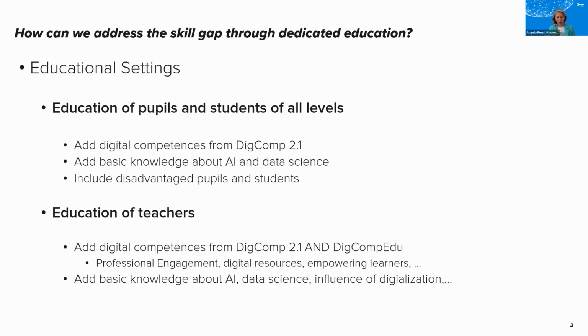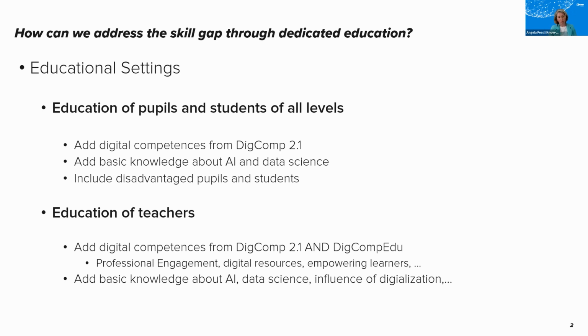And I'm not talking here about the competences they already have by using mobile devices or notebooks, or how to post a photo on Instagram, or how to use Snapchat or WhatsApp. I really talk about digital competences in the sense of the DigComp framework. This includes not only collaboration and communication on the web, but also data security. What is secure? Who can I trust? And things like this. I also think it's really important for our pupils and students to get basic knowledge about artificial intelligence and data science.